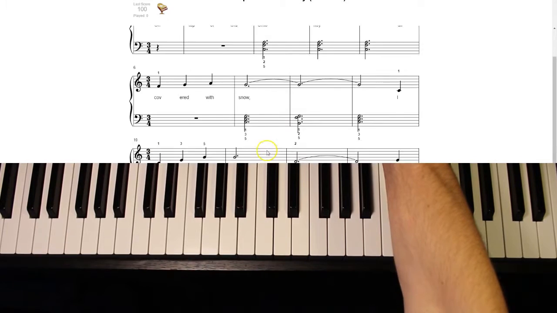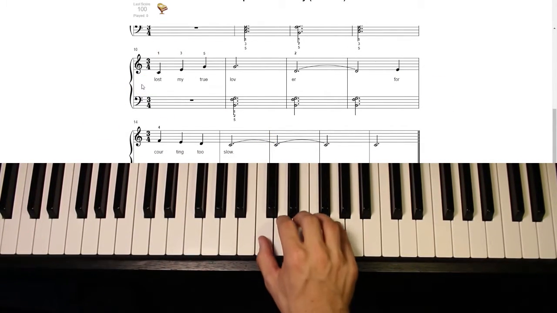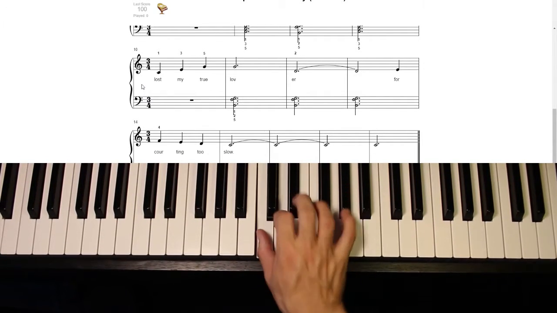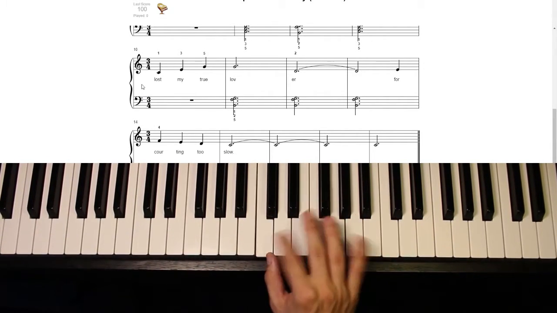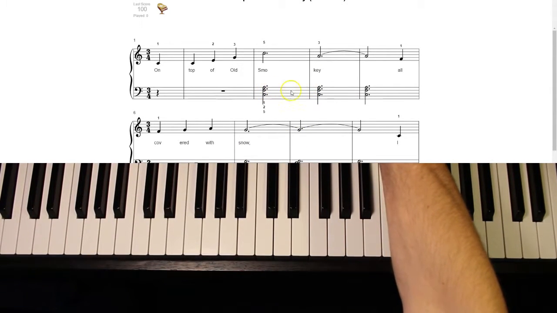Now section 2, which is these two lines, doesn't do the arpeggio position, it does a regular C chord position. So we have da da da da da da. Section 1 is this, section 2 is this position. Okay? Now the left hand, very simple.